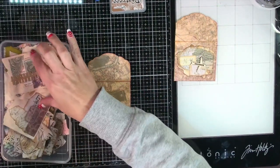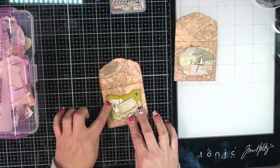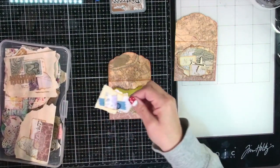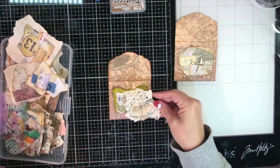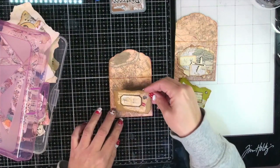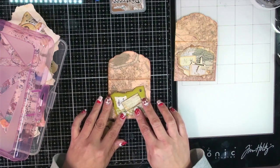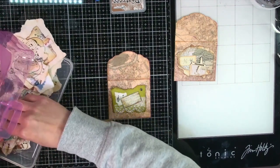Okay, so we got one of these done. What else do we have in here? I like this one. Yeah, that's pretty because it's got the little treble clef. We've got a little bit of lace there. The green is a bit bright, but is that terrible? Would that be a terrible thing if it was bright? Or would it just be fun and interesting? That's too blue. That's too big. No, not feeling that. Here's another. That one might be a little bit better. I don't know, what do we think? That green is looking really, really bright on camera right now. It's more like a toned down avocado green.